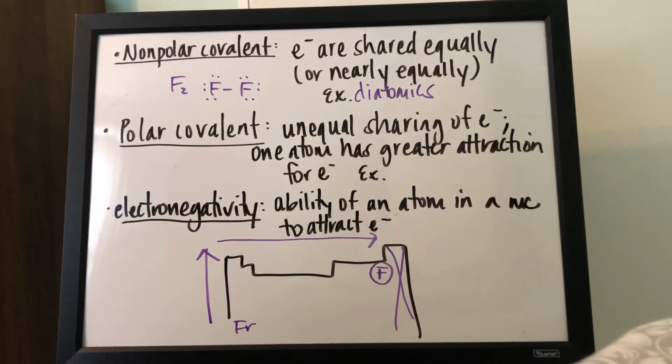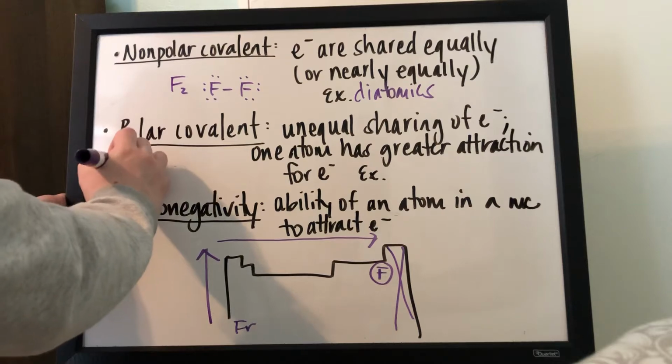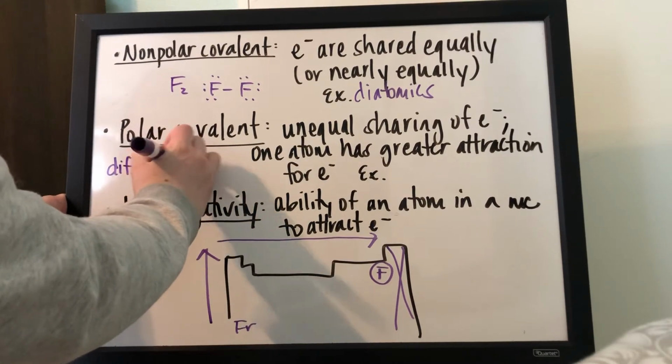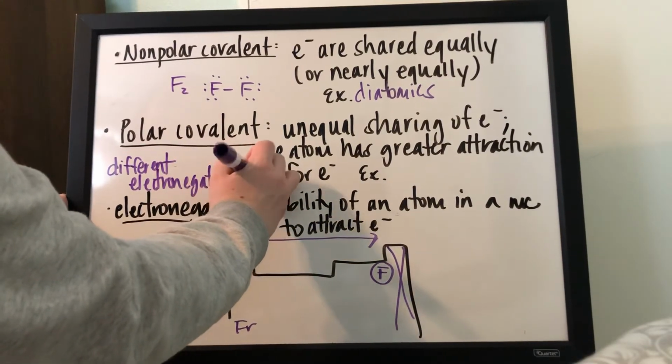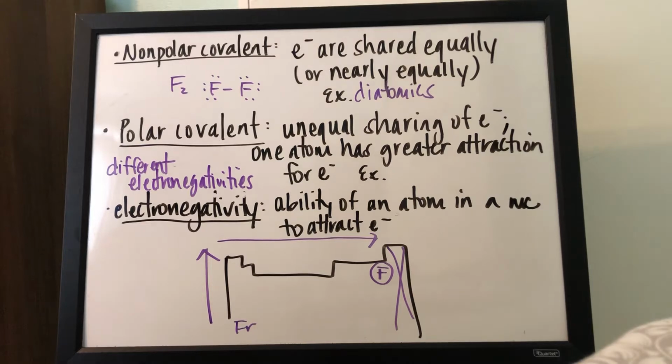That is what determines how much an atom wants the electrons. That's what determines their attraction for the electrons. It's all about electronegativity. So when we go back up to polar covalent, if we have a polar covalent bond, or an unequal sharing of electrons, basically we're going to have two atoms with different electronegativity values. If you want to add that, you can: in a polar covalent bond, they're going to have fairly decent differences in their electronegativity values, and that's what gives us an unequal sharing of the electrons.